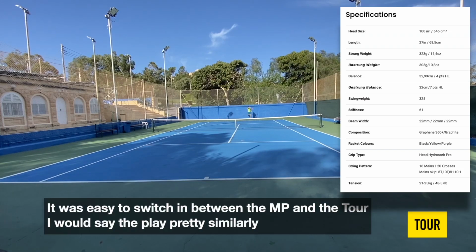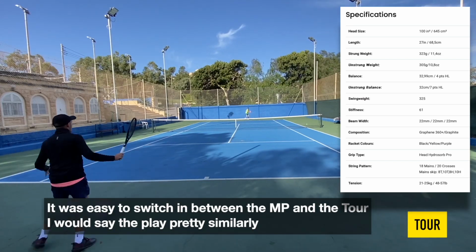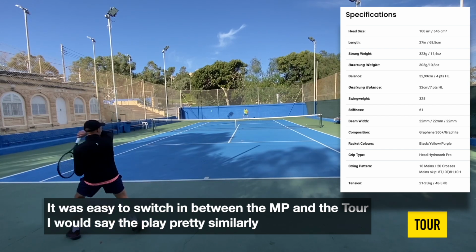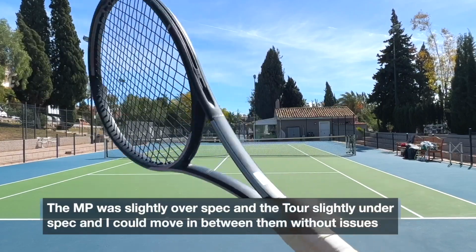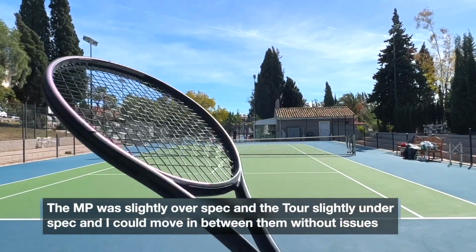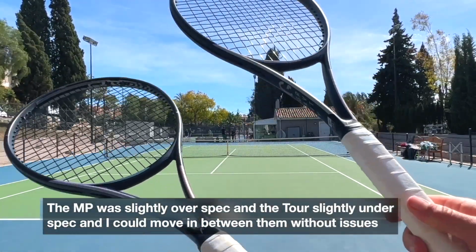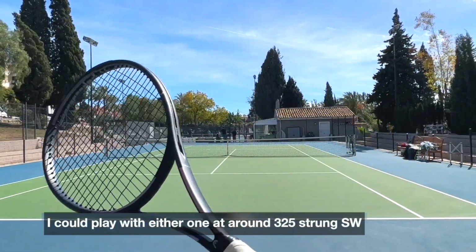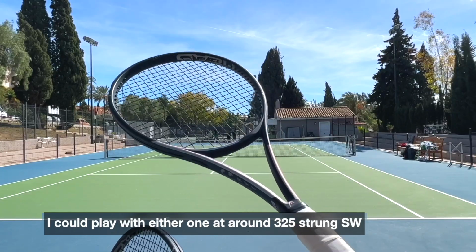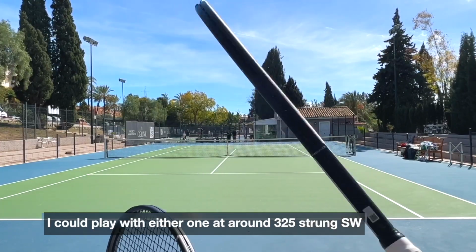On the Tour, I got it on the lower spec range, and I felt like I immediately needed to add some weight. And the Tour played really well when I added about 2 grams at the top of the hoop. Then I think the Tour was really unlocked. So I feel for my level that either the MP or the Tour are the best option. 305 grams, 1820, 295 grams, 1620, some room for customization.